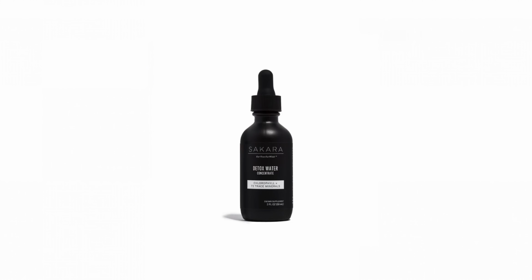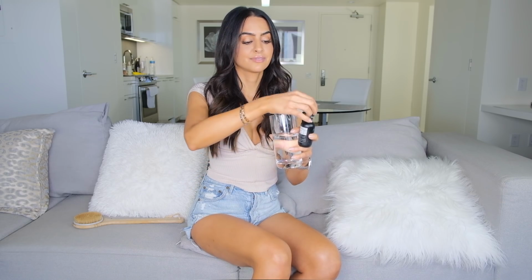Now when you think about things like wheatgrass or chlorella or spirulina, these are all kind of different forms of algae, chlorophyll, so it's all along the same lines. I really like using chlorophyll drops. These ones are by Sakara. Now it looks really green. Actually can't wait to show you, but it tastes like nothing.